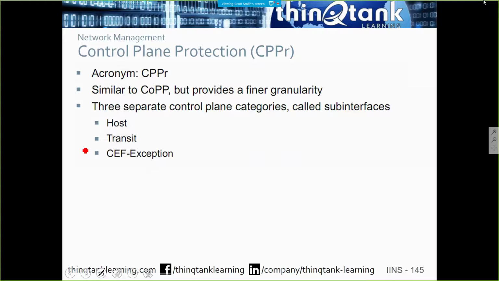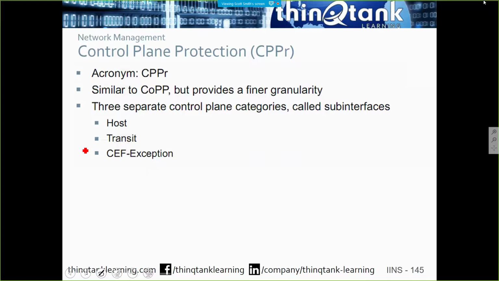The thing about control plane protection, though, is it gives us a lot more granularity on the types of controls that we can employ, right? In control plane policing, you're a little bit limited because of the way you can classify traffic. We don't necessarily look at traffic flows. We're essentially classifying traffic on a per packet basis. And if the packets match the criteria, the policy gets applied to those packets.